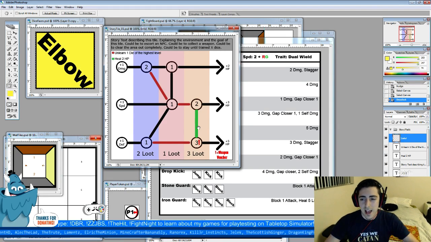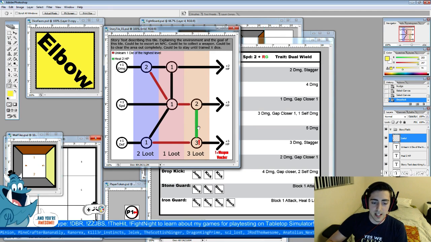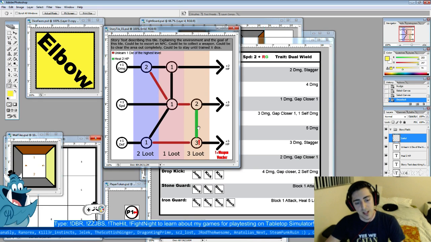So I'm going to kind of help people, give them incentives to go for the harder fights. It's like, you know, we're definitely going to get healed for this much. Let's just do that. The next thing you see is the exclamation point.